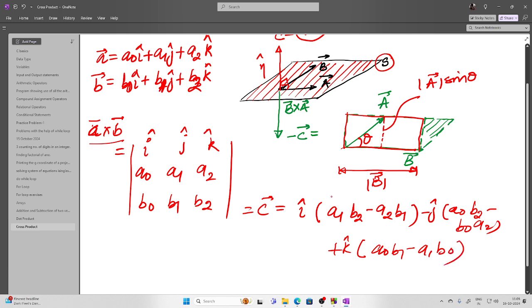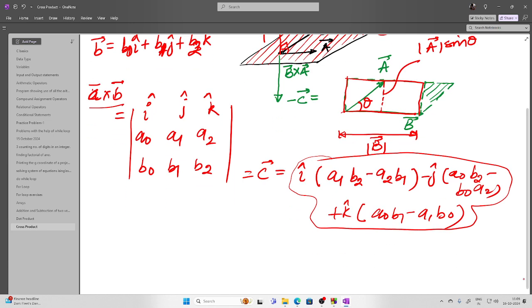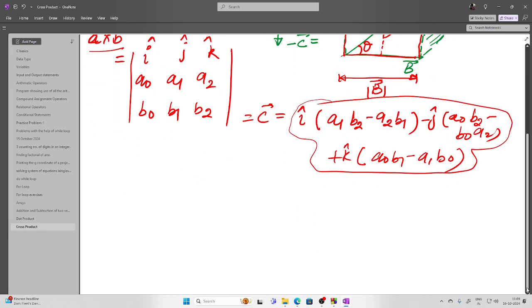Now how do we generalize this so that we can write a program out of it? If you dig deep into the mathematics, you will see a tensor known as the Levi-Civita tensor, epsilon ijk.